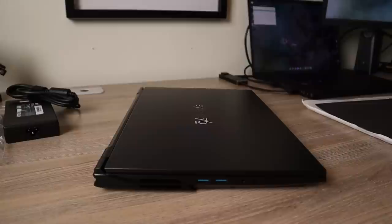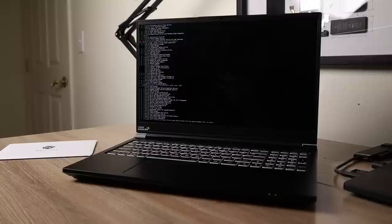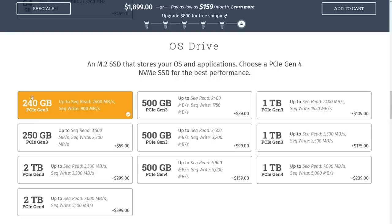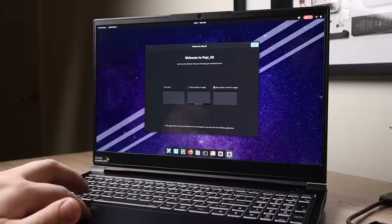Now, this is one of the most powerful laptops, so let's go over the specifications. Starting with the internals, we have the i7-12700H with a speed up to 4.7 GHz and a total of 14 cores with 20 threads. I've upgraded the standard 8 gigabytes of DDR4 RAM to 32 gigabytes of DDR5 RAM at 4,800 MHz, which for gaming and video editing seems to be the sweet spot. I also upgraded the internal storage from the standard 256GB PCIe Gen 3 to 1TB of PCIe Gen 4, giving the drive an impressive speed boost.